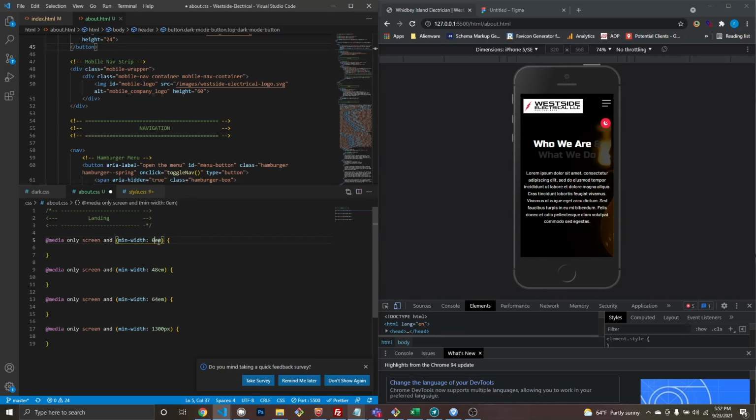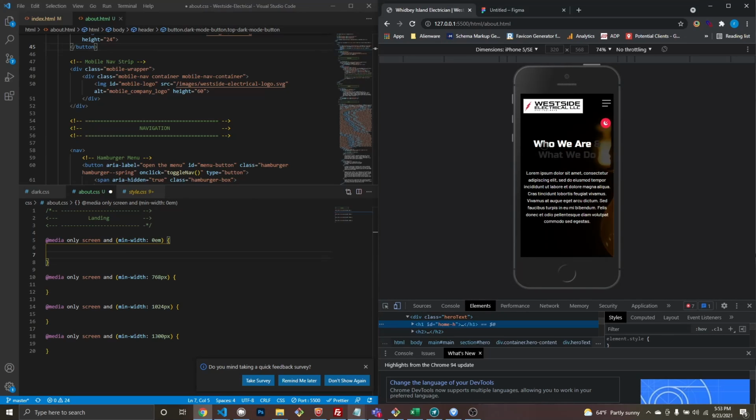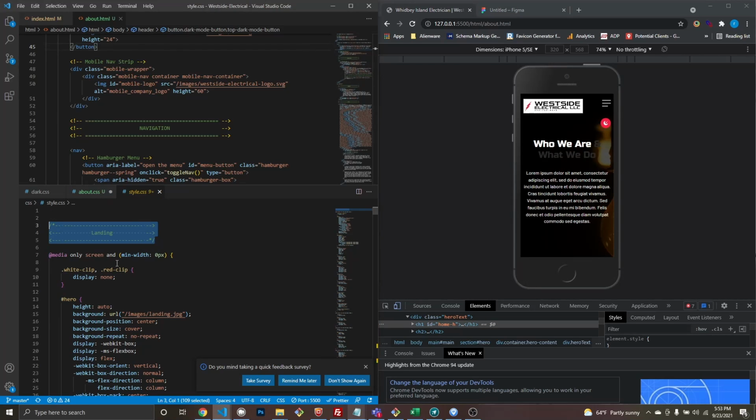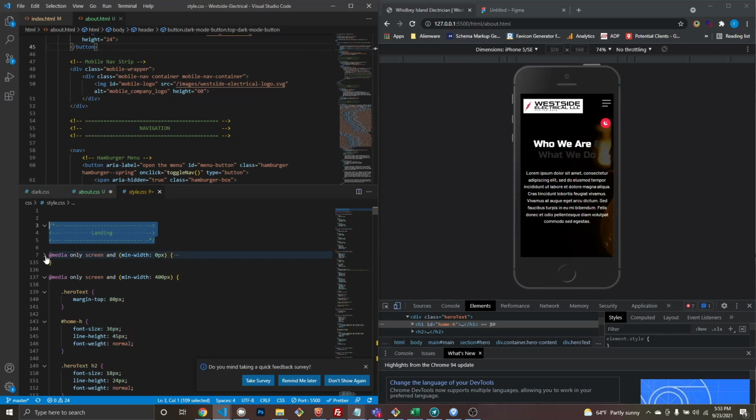Get my 0. So 0, 768 pixels. I'm just typing this out so you can see, 1024 pixels and 1300 pixels. So that's our basic breakpoints. And what we got here. So I actually should probably steal the landing section.